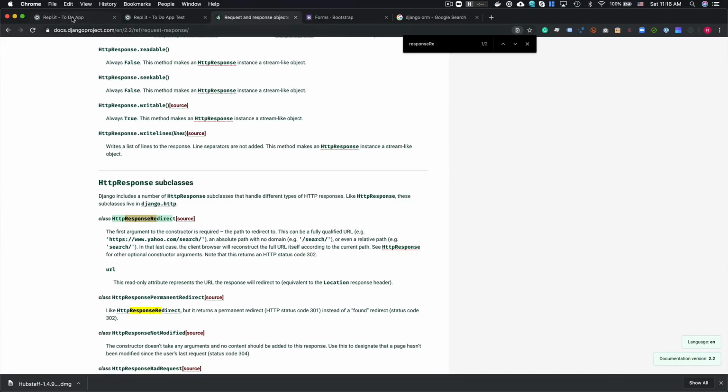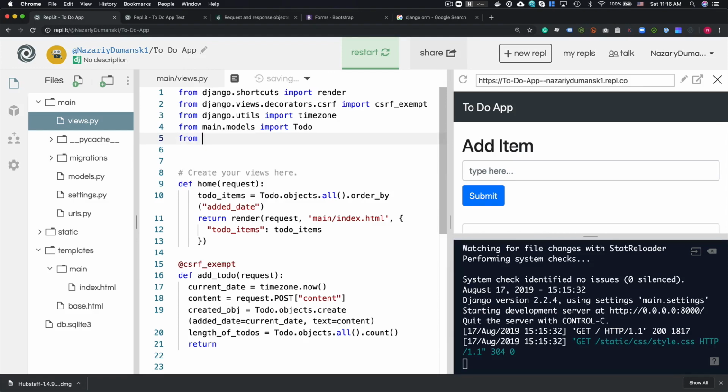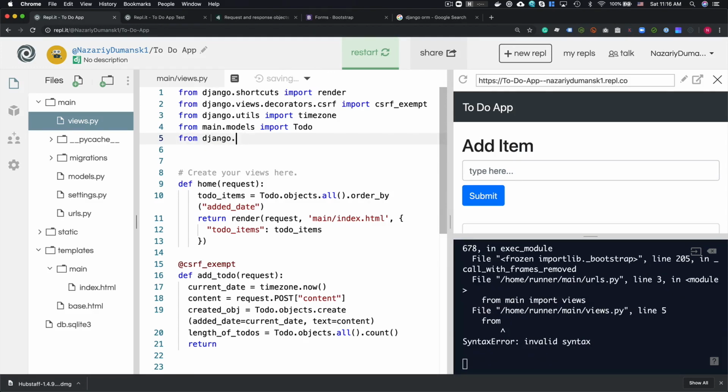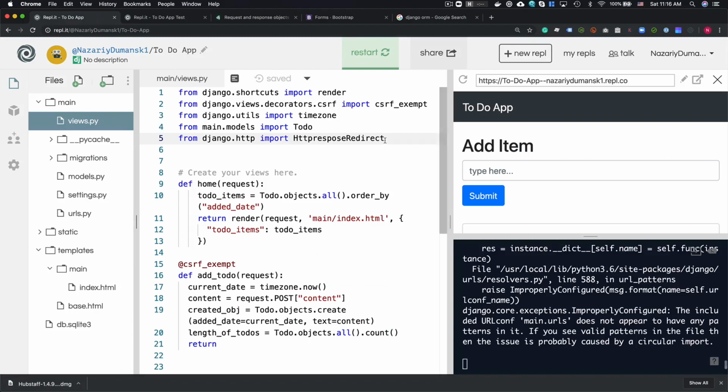So let's do that. Let's import it first. So from django.http import HttpResponseRedirect. I hope that I spelled that correctly. No, I did not. Copy this. Spelling sometimes, you guys, I swear.